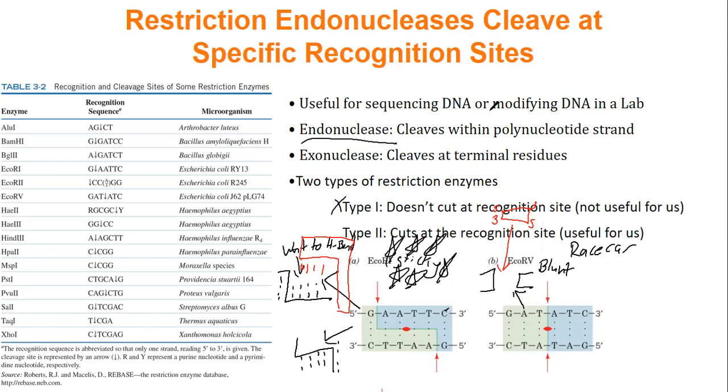So one other thing to say about the naming schemes of these enzymes, they're basically just telling you what organism this restriction enzyme was found in. So for example, Eco means E. coli. So if you look on our table to the left, every time you see the word Eco, that's saying the organism came from E. coli. BG, Bacillus globigii. So each of those names just tell you what organism it came from. The letter after that, a lot of the time, will tell you the strain. So EcoR came from the R strain of E. coli. And the number just means when it was found. So EcoRI is the first restriction enzyme ever found in E. coli R strain. EcoRV is the fifth. So that's what the naming system for these enzymes means.